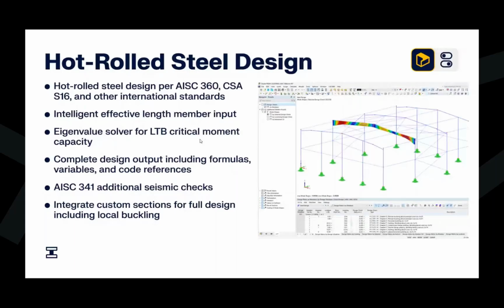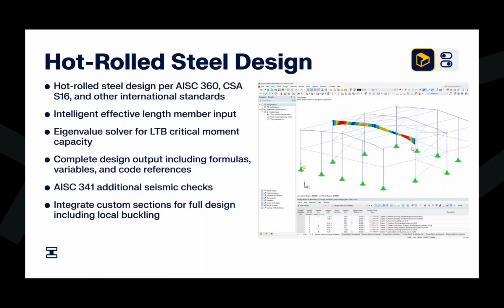We have an eigenvalue solver for the lateral torsional buckling critical moment capacity, and we would want to use this in scenarios where maybe the code doesn't necessarily address lateral torsional buckling. For example, members that are not in a single plane that we see over here on the right-hand side. The code doesn't necessarily address that, so we can activate this eigenvalue solver for LTB, and we'll determine the critical moment capacity from this separate calculation. Now, alternatively, if you do just have a simple member and you want to design according to Chapter F from the AISC for LTB, this is also possible.